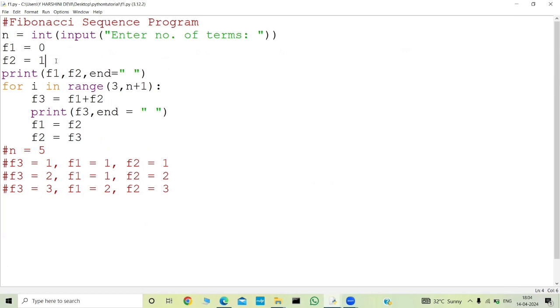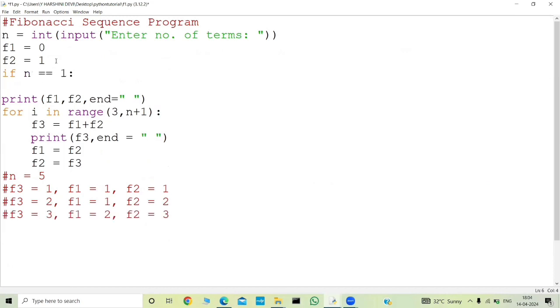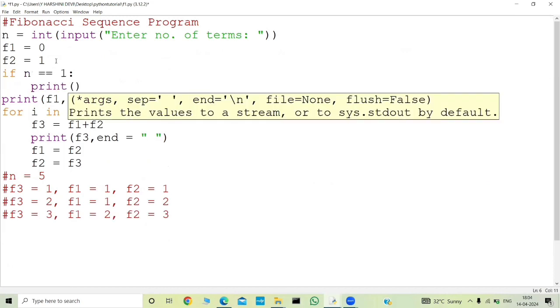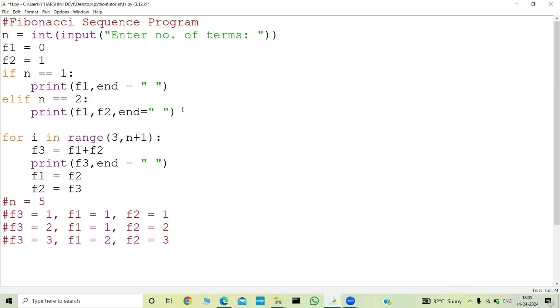Okay, what I will do is I will use an if else statement. If n equal to 1, I will print f1, comma, end equal to. Elif n equal to 2, then I will print f1 comma f2, right?